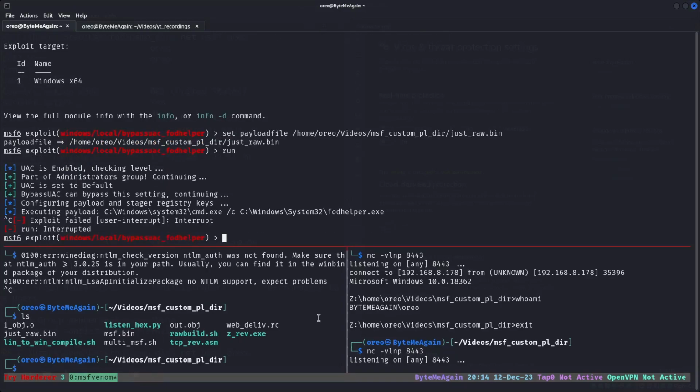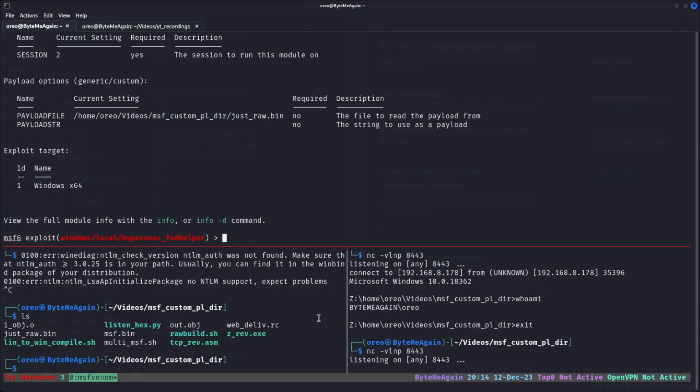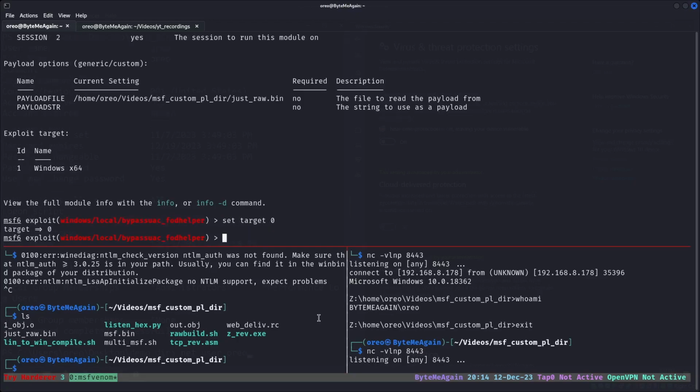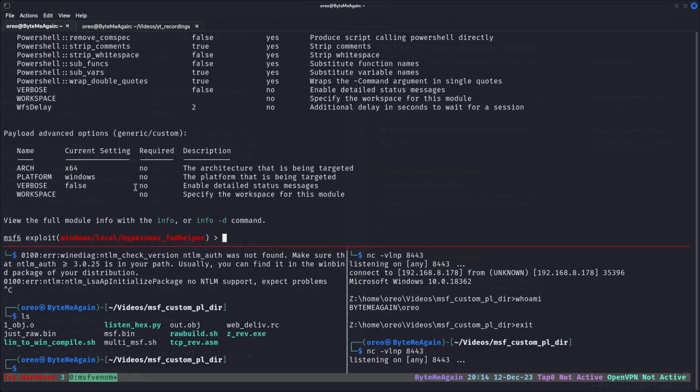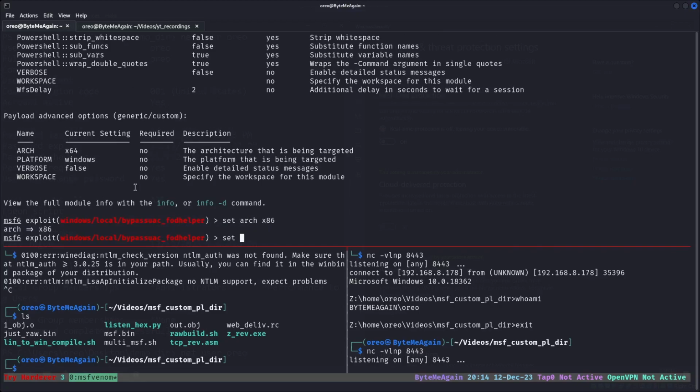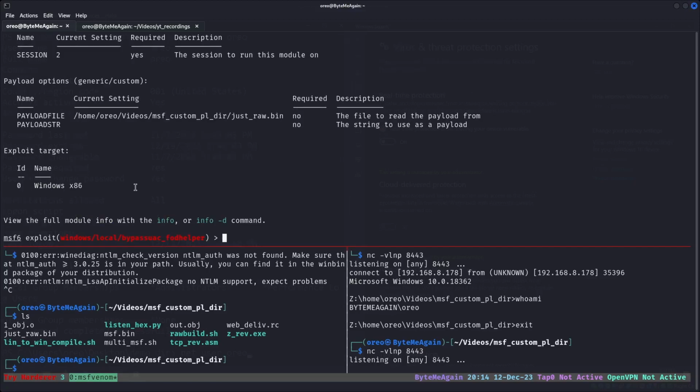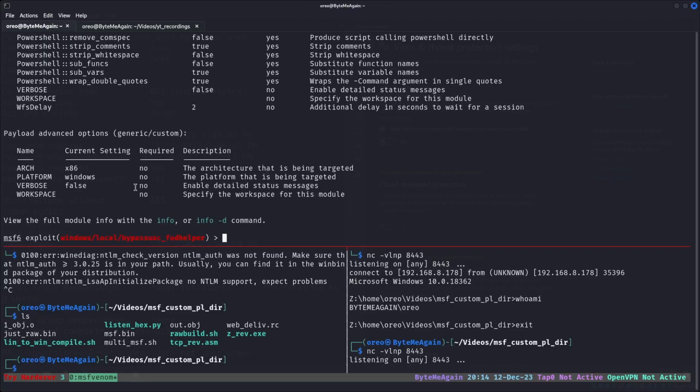Oh, except there's one issue that I didn't fix, I'll address that now. Because the shellcode is 32-bit, we'll have to change the target to 0 so that our target is 32-bit. And then our advanced settings are wrong now, so we'll have to set our architecture to x86. The platform's still the same, Windows. Now our target is 32-bit, and our architecture, double check advanced, is x86 for 32-bit.